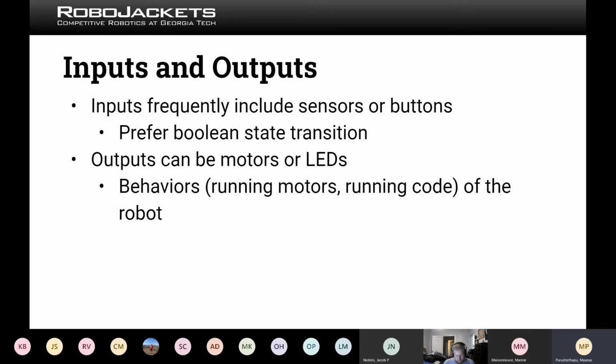Typically, our inputs are sensors or buttons, and our outputs can be running motors or lighting up LEDs, and really all the typical outputs of a robot.